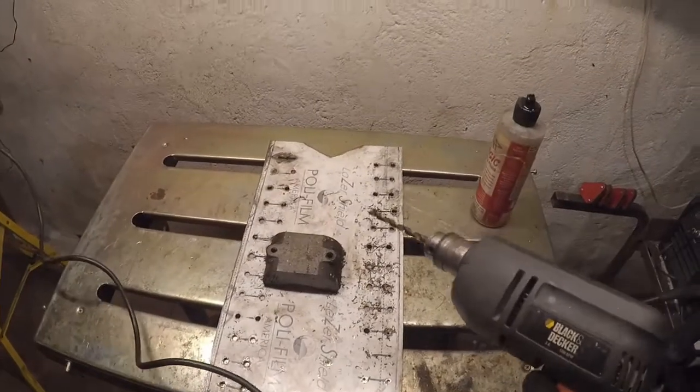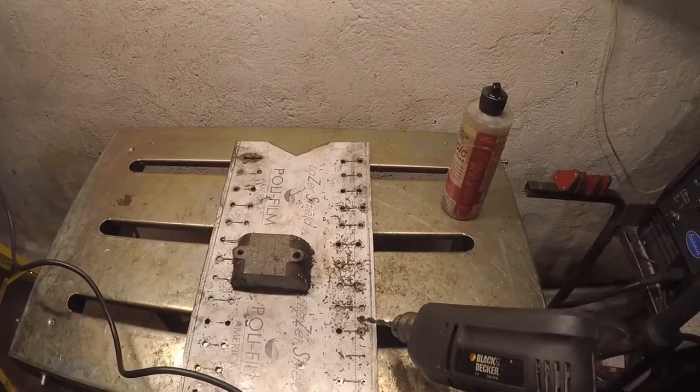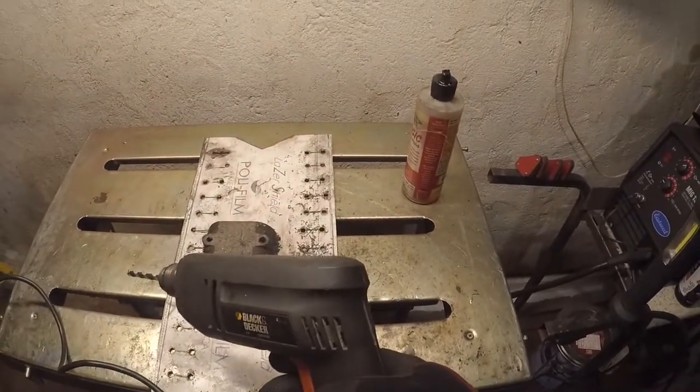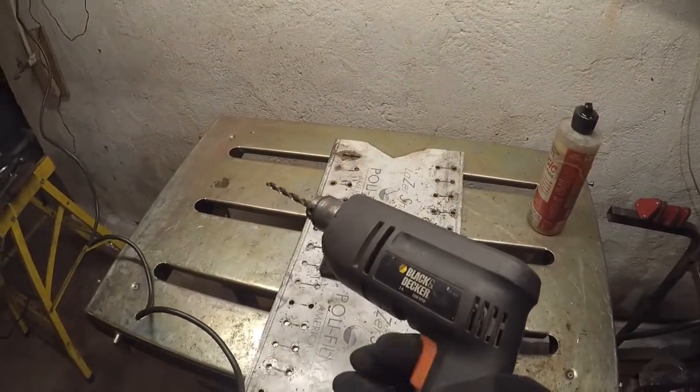That being said, I'll probably just wait for my drill battery to charge, because that's a quick charger and charges pretty quick. But, smoked another drill. Woo! Ow, that ain't even working now. Oh well.